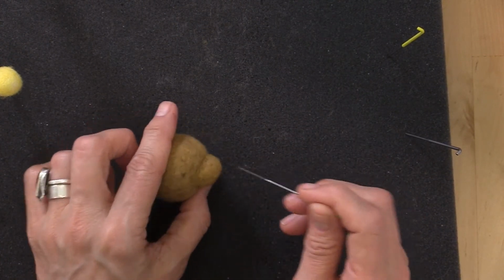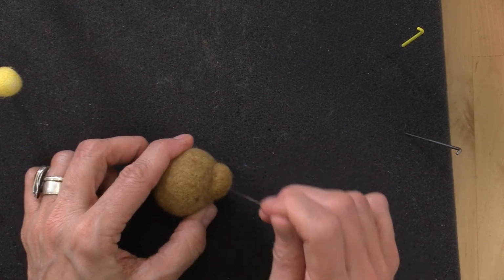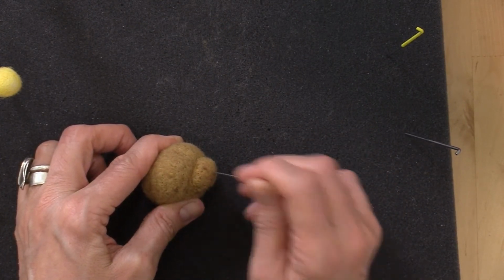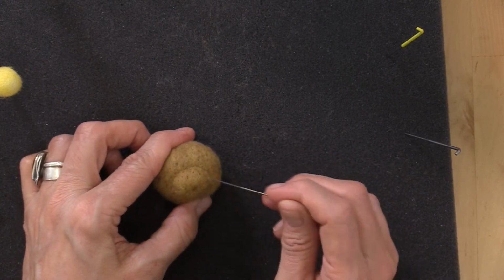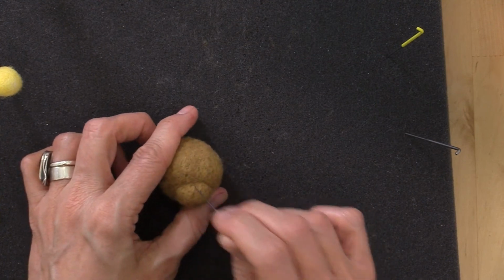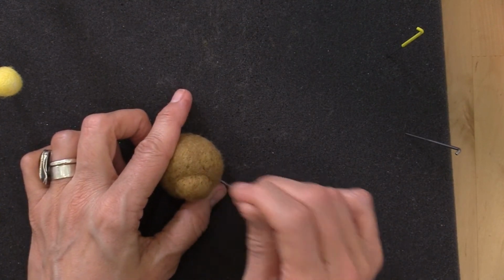If for any reason when you make this join you don't like the line, or the line seems too hard, if you're working with our batting, you can just patch over it. So you can treat this like an under shape, and you can patch to cover up any of those seams and lines.